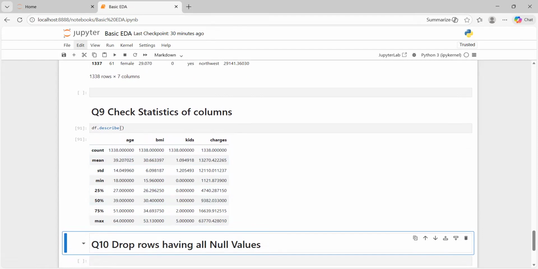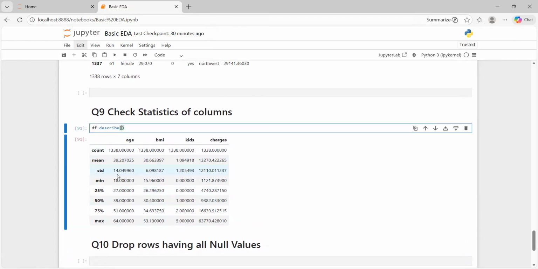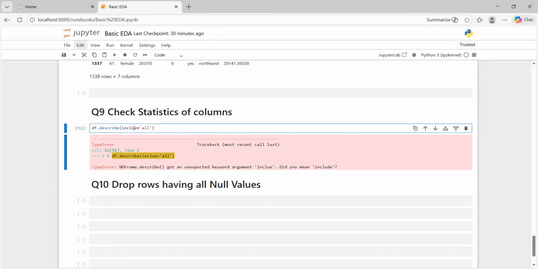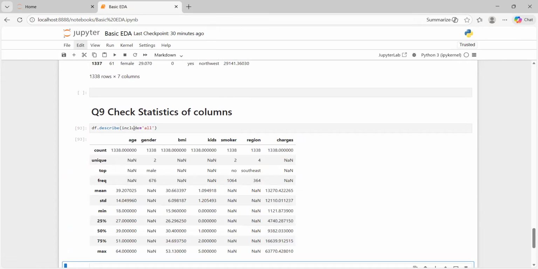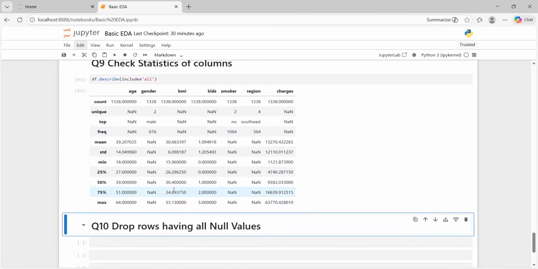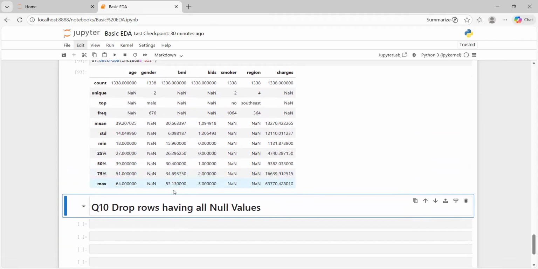Right. Suppose I want to check the categorical data as well. This has displayed for the quantitative data only. But I would like to check for all the columns. So I'm going to use include equals to all. Oh, the spelling of include is not correct. Yes. Right. Here I got it for the categorical columns as well. Instead of performing the minimum, maximum, mean operation on each and every gender, we can check from here as well. But that is also a good practice.